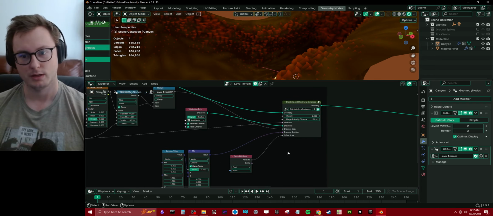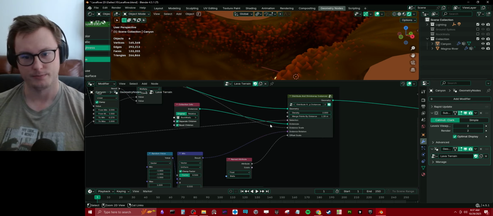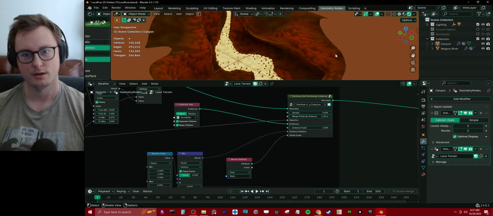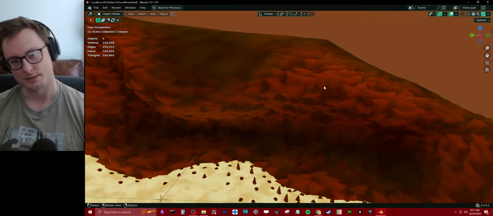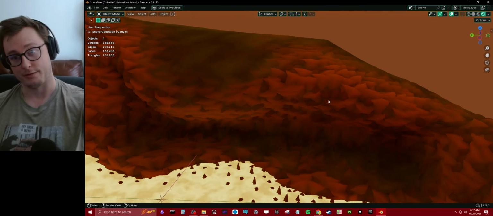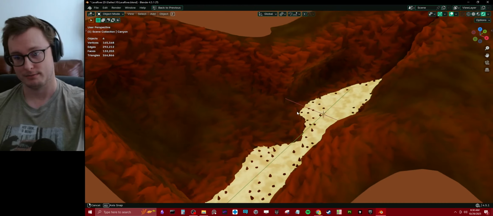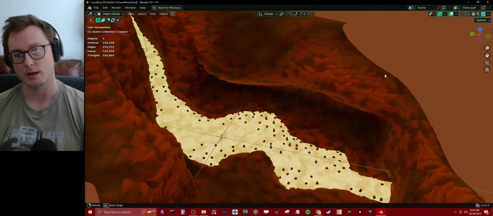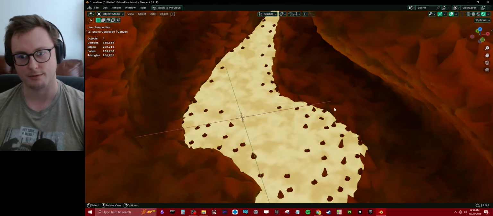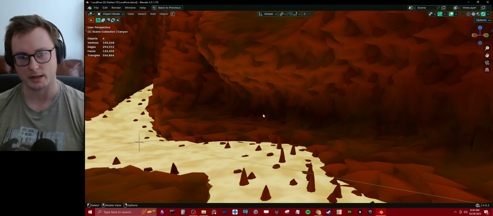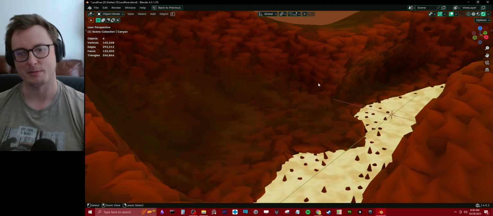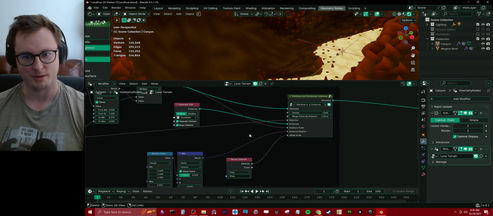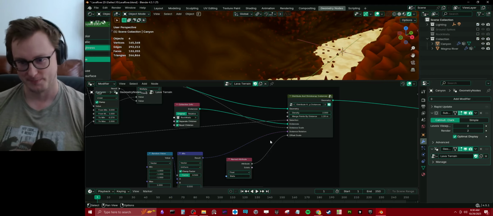One cool thing too is you can change the scale. So if I got rid of the instance scale, you can see that now they all come in at the original size and then snap to the surface and offset. And this is kind of a great look all on its own. You know, I think in the future, I would probably go with much larger instances because they give just this really, really interesting rocky terrain. Look at all those nice little edges here. Honestly, I almost prefer this more, but I'm going to stick to my guns a little bit and stick with what we had before because that's what I initially made.